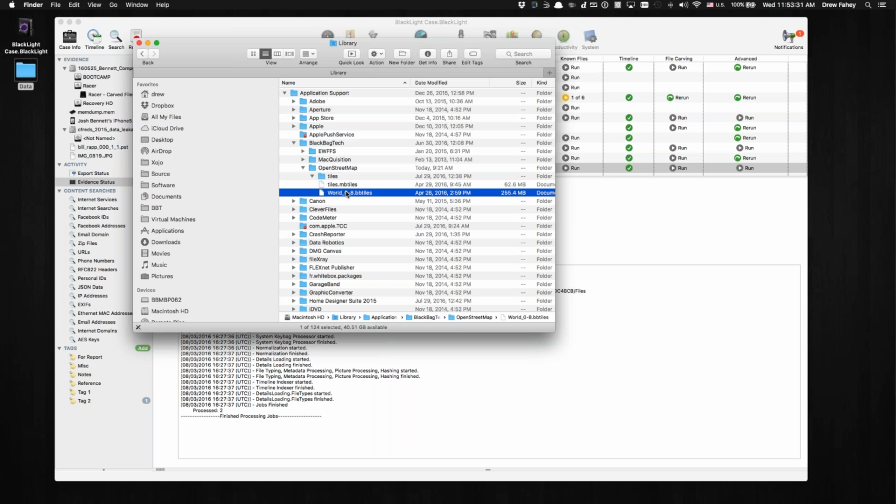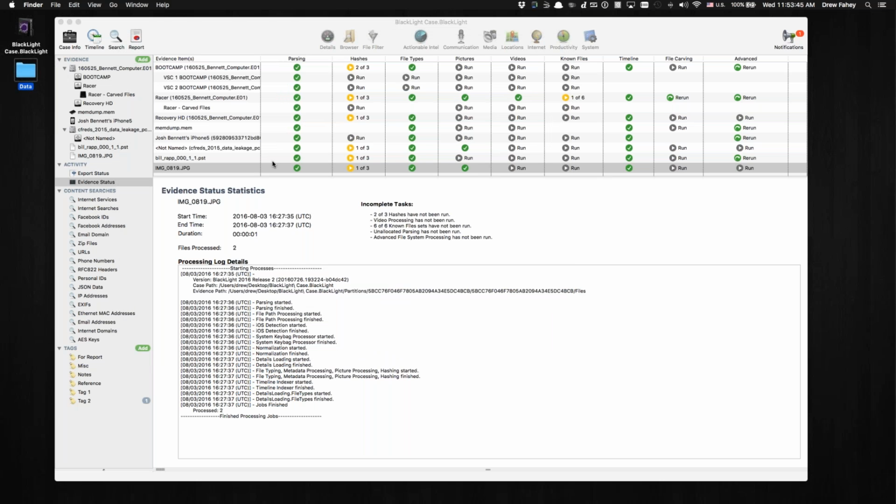But all you have to do if you want to generate your own is basically create or have OpenStreetMaps create those PNG tiles for you, and then put them in the tiles folder. BlackLight will automatically recognize those, and it will use them accordingly. So when you have your own street map tiles, you notice that on this particular one that I'm showing on the screen, give it a second to update and see it, it automatically updated the zoom level over here to the higher level that we had, which in this case was zoom level 13.